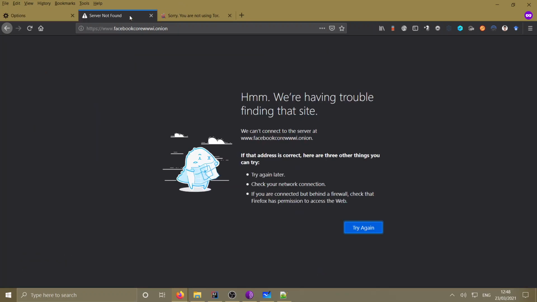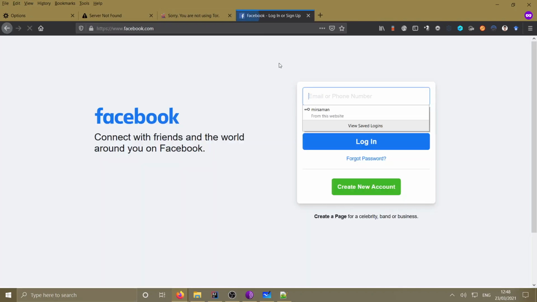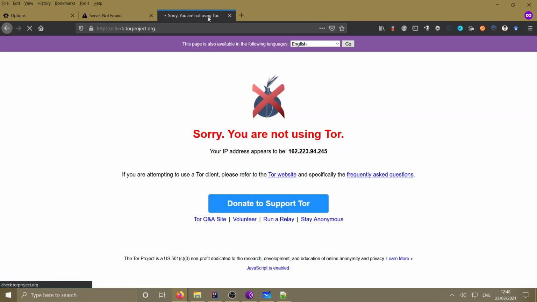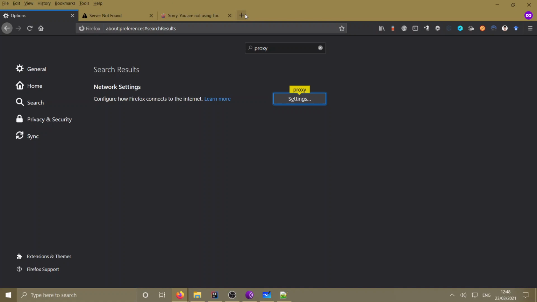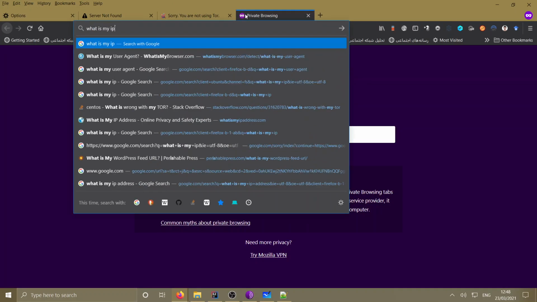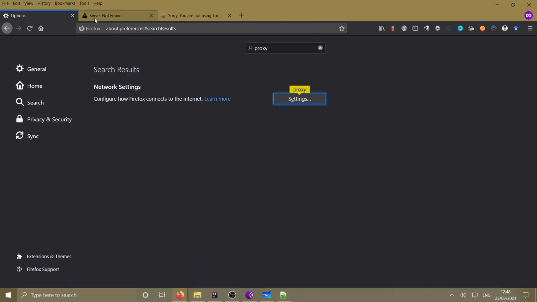For the first test, I'm loading facebook.com, which loads. Again, I'm checking Tor, and it says that I am not using Tor after setting the proxy. I check my IP on Google, and it shows that my public IP is this, which is not a Tor IP.